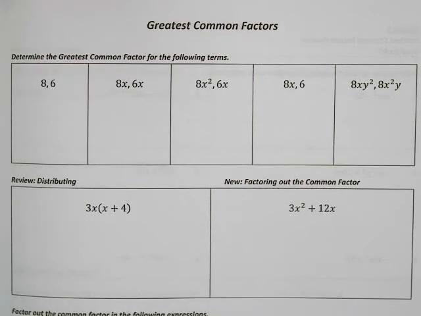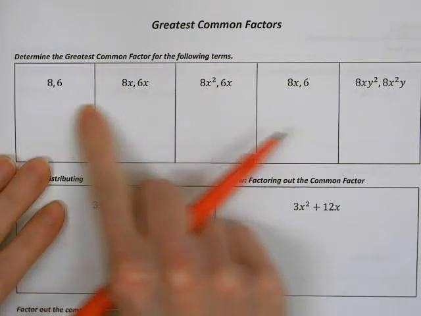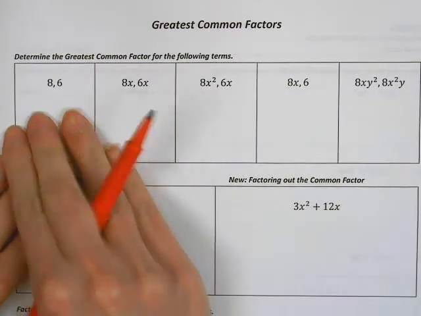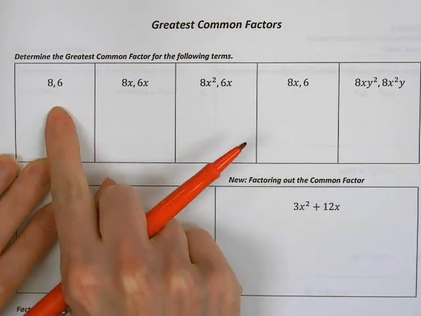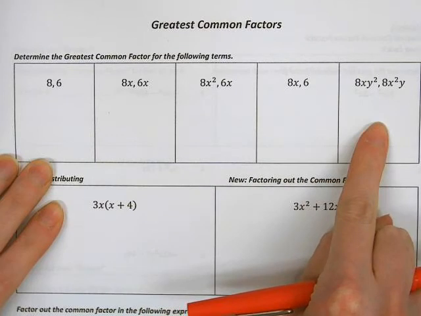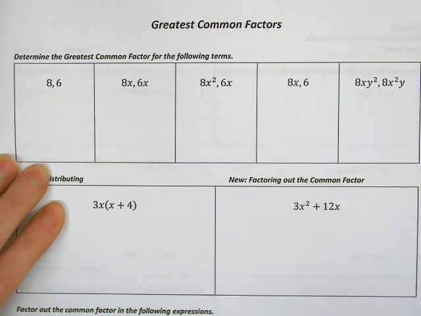Alright guys, today's video is on greatest common factors, and you just did an explore activity in class, and I hope it made sense. I'm just going to breeze through these, but if I were you guys, I would pause the video right now and try to write down what the GCF is for each one of these, but I'm going to do it real quick since this is what you did in class.